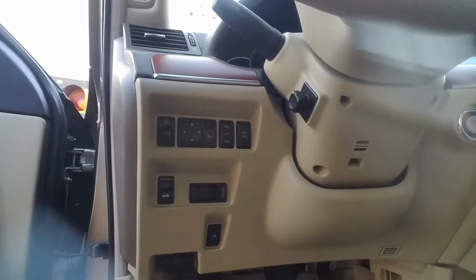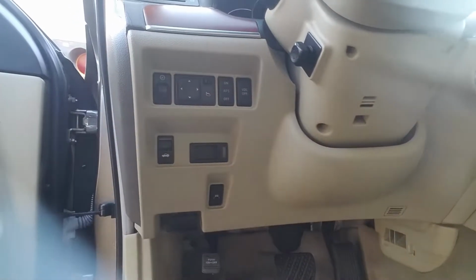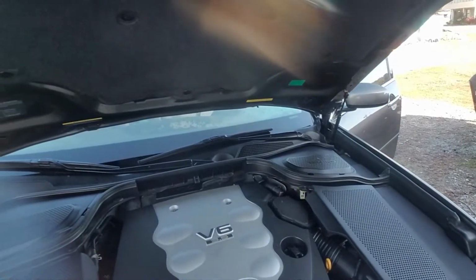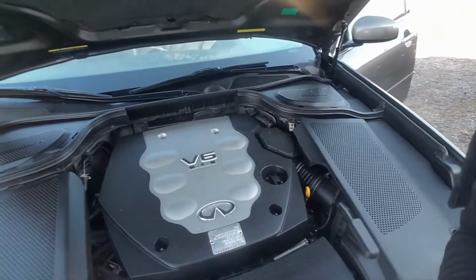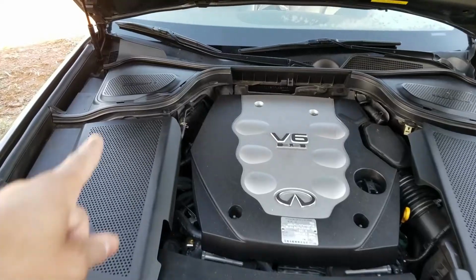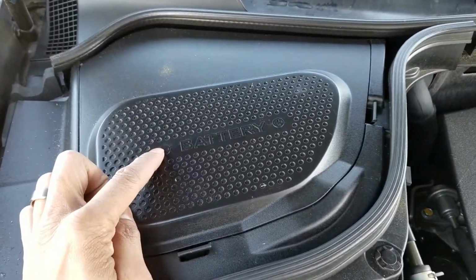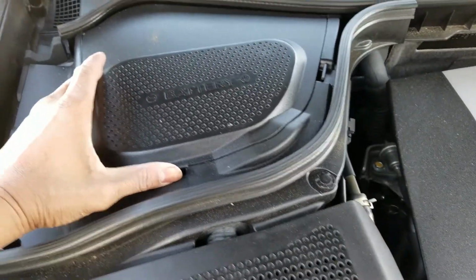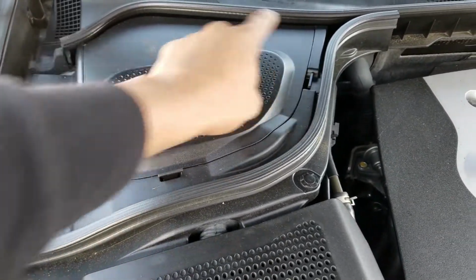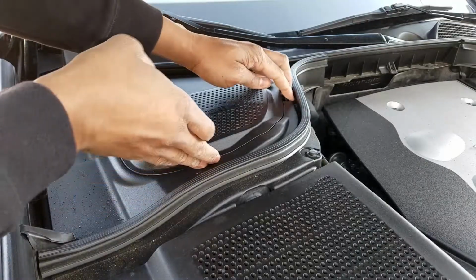Underneath your driver's side footwell, you'll see a latch here for the hood. Lovely. It's nothing like popping the hood on a car, and there's nothing you can see because everything's covered in plastic. Look back here to the left-hand side, and you will see a cover that says battery. We'll pop that lever and remove that, and we'll disconnect the battery cable.